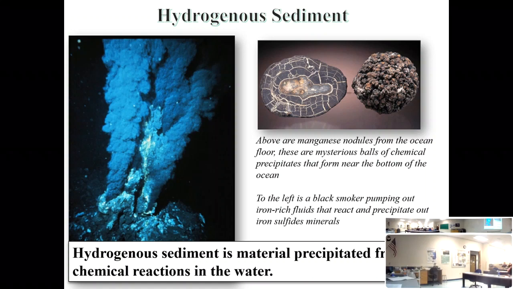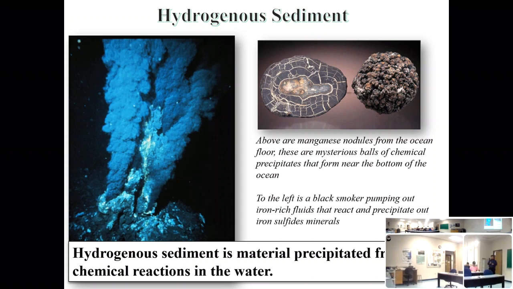These are things you find on the bottom of the ocean that are like sediment. You can pass these around and look at them. They are very weird. And actually, the ocean floor is filled with these things. Do those look familiar? They're called manganese nodules. They're filled with all these rare elements. Actually, people are trying to figure out ways of mining them.